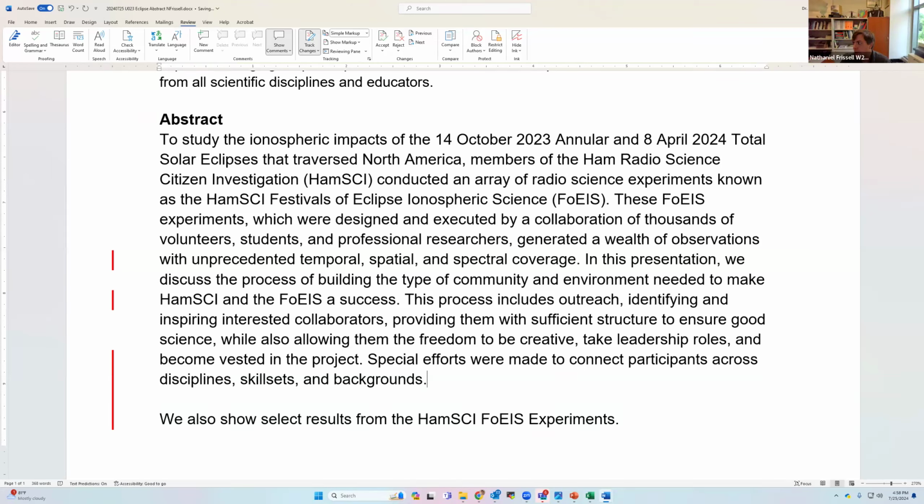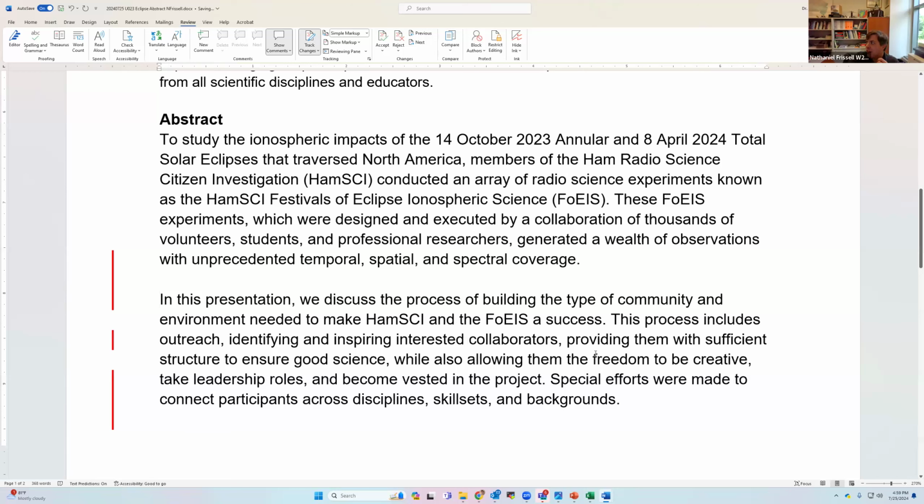Question. Do you think it would be appropriate to mention somewhere in the abstract the approximate grand total number of data points that were collected from across North America and the world? We're not just saying that we did something; when people read the abstract, you're giving them a number that makes them go, oh wow, this is something I want to read more about, or a session I want to attend to hear how they gathered this much data. After a wealth of observations, parentheses, 15 million gazillion. Yeah. And actually, Gary was just asked for that specific information from the NASA program officer, right, Gary?